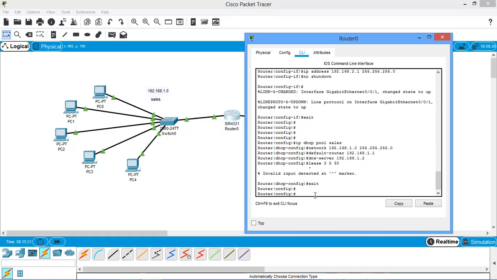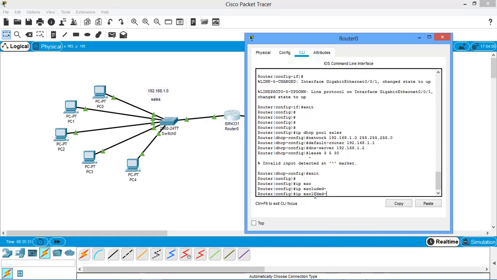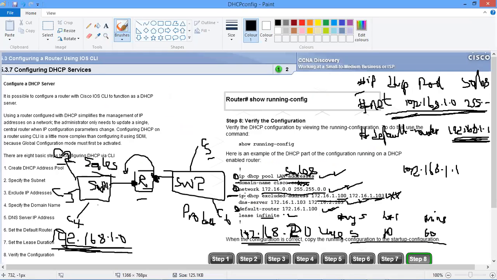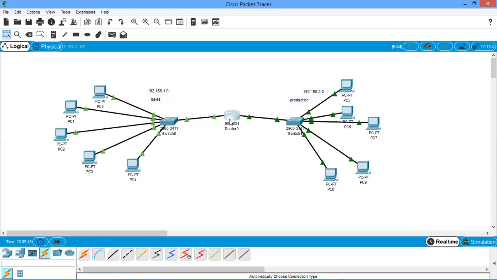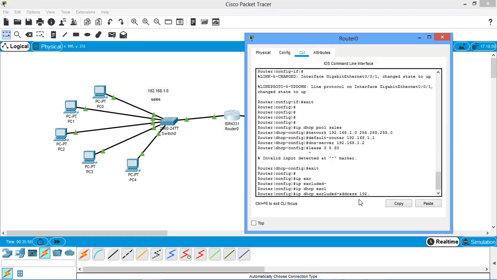I am on global mode now. Now say IP DHCP excluded-address, then 192.168.1.1 and 192.168.1.2.